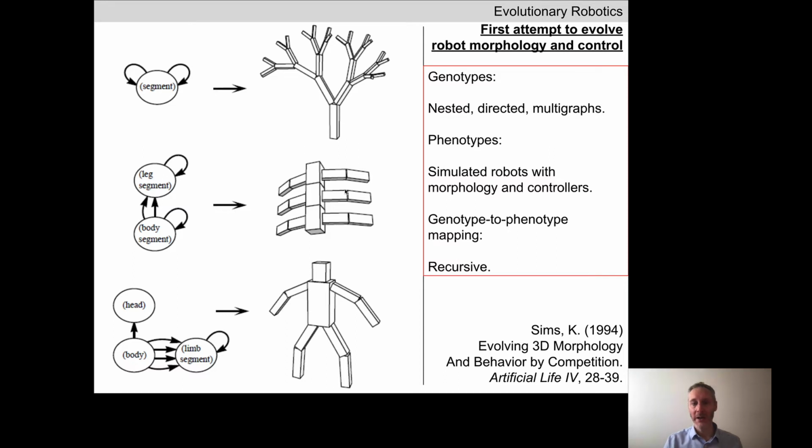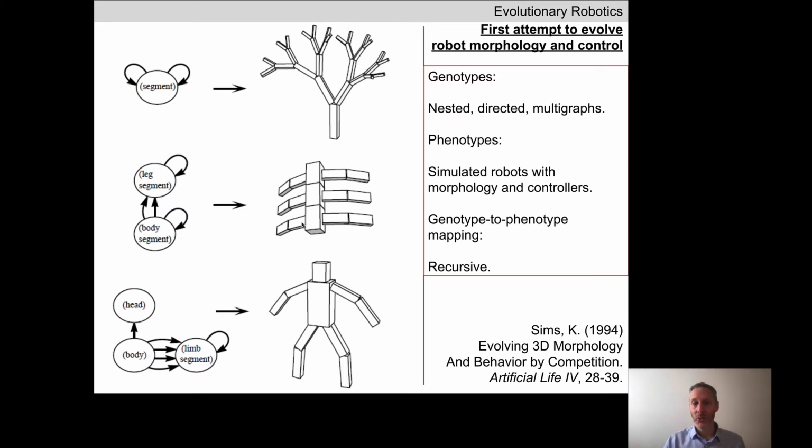The reason why Sims chose to do this is because he noticed, as many people have, that organisms are not random collections of body parts. If you look at the physiology or the anatomy of plants and animals, they contain a lot of repetition and symmetry. If you need to get around on land or in the ocean, it makes sense to be bilaterally symmetric. It makes sense for the left side of your body to look like your right side, because most of the time you'd like to move forward in a straight line. It's extremely difficult to coordinate actions of your body if you are bilaterally asymmetric to move forward.